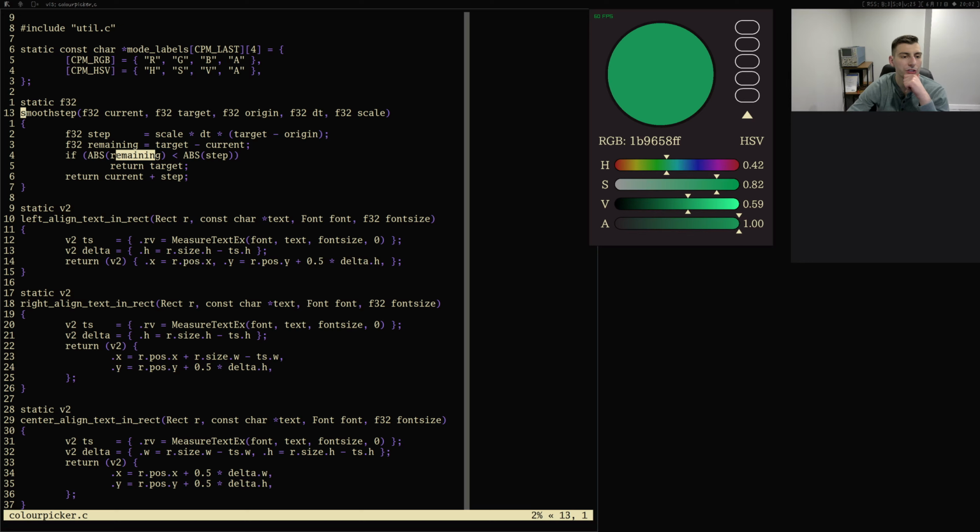So this would always just be false, so we'd always do this, but that's the same as returning current. Which means that this function is not correct.